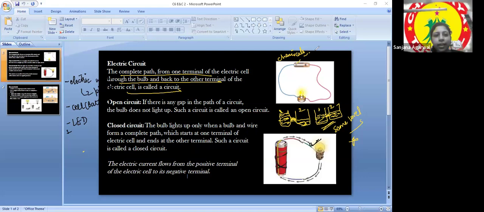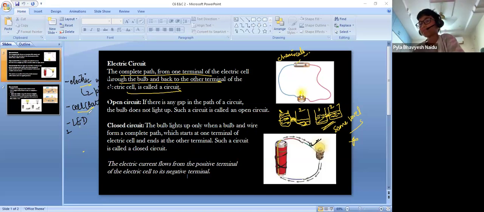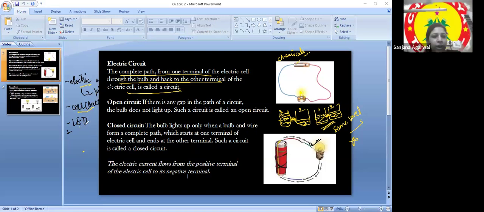Please be ready in the next class with two small pieces of electric wire. The insulation should be removed from the two ends, so as to connect it to a cell or a battery. A normal cell will work if a small LED is there. If you have a bigger bulb, then a battery will be required. So try to get a small single LED. These three things are required. Then we'll perform an activity in the next class.